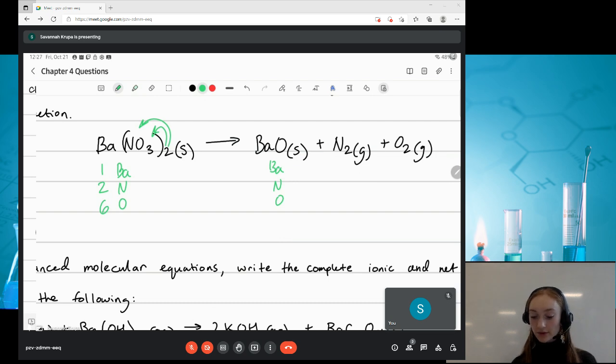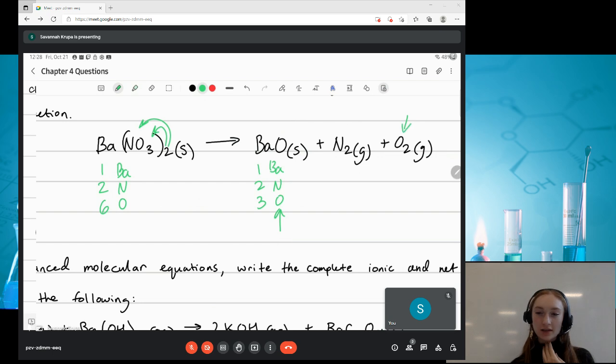And so let's look at the right side of the equation, or the reaction. And we have 1 barium, and it looks like we have 1 oxygen here and then 2 oxygen here. So we have a total of 3. And then we have 2 nitrogen. So that's what we're starting with, and so it looks like we have a different amount of oxygen. And so all we have to do, I believe, is multiply, because we want to get 3 more of oxygen.